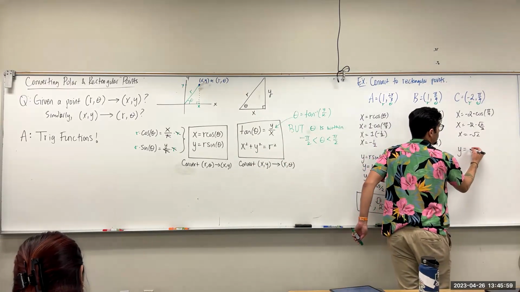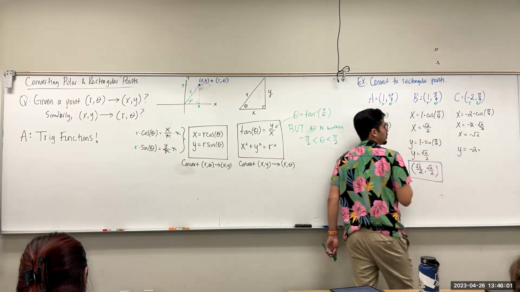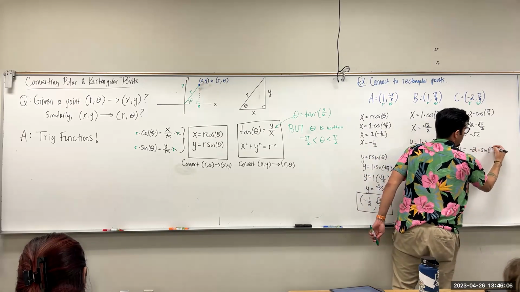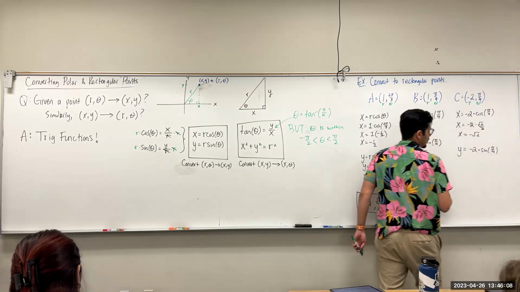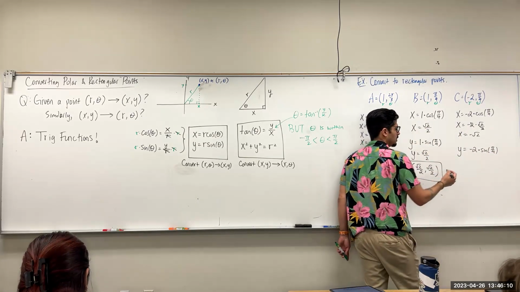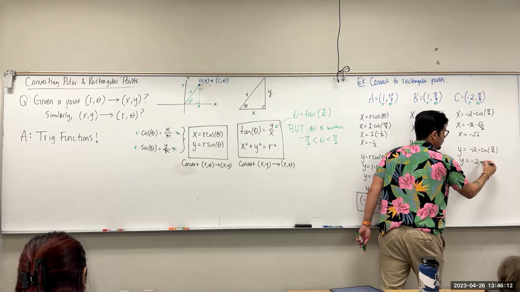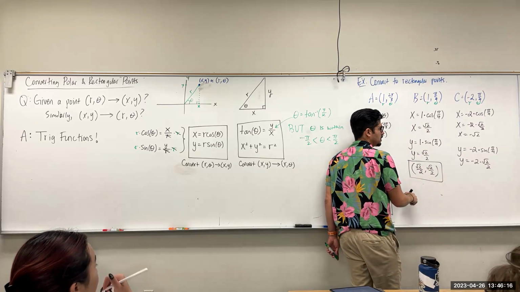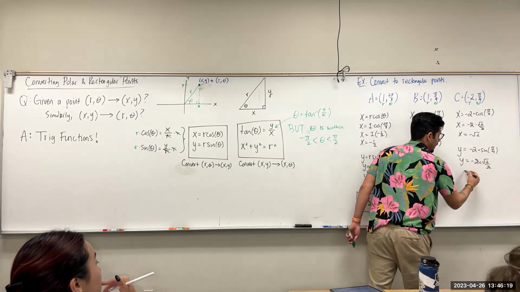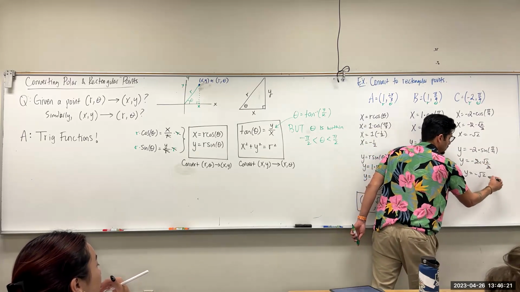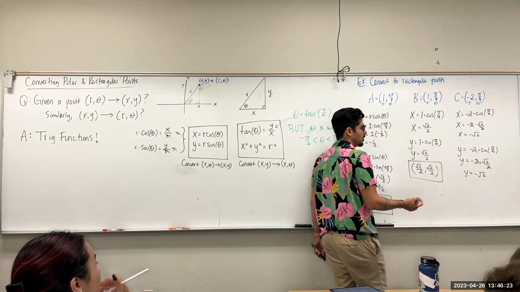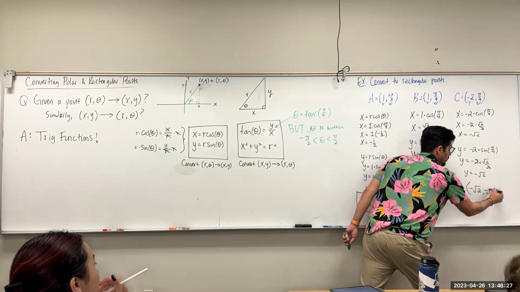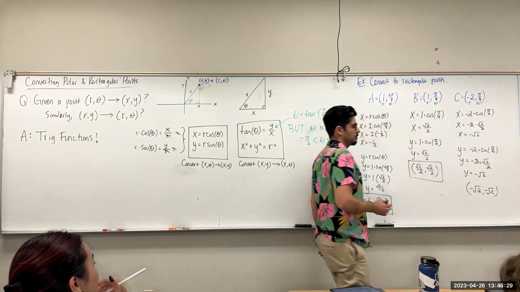And then your y will be negative 2, because that's your r. But now it's sine of pi over 4, which is again also root 2 over 2, right? So negative 2 times positive root 2 over 2, same thing, 2's cancel. Yeah, so the same thing, so negative root 2. So now you're not on the unit circle, but now you know a point has to have coordinates negative root 2 and negative root 2.